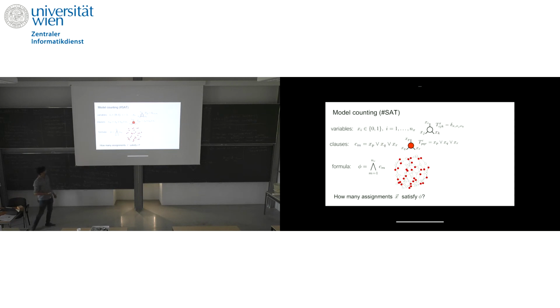Okay, so applications. Here's the SAT formula example that I showed you before. These are my copy tensors. Here I've done it the opposite way. Sorry about this, but this is my delta tensor that represents the variables. Here are the constraints, and here's how the problem looks. And you want to evaluate how many assignments satisfy a formula using tensor network contraction.